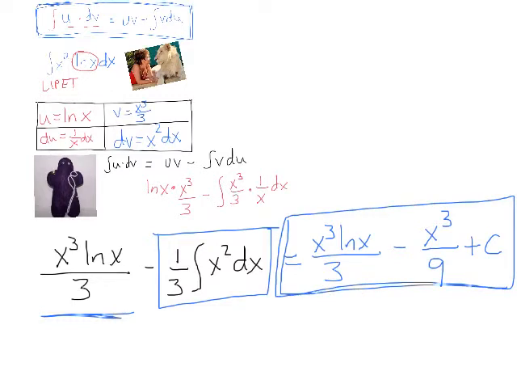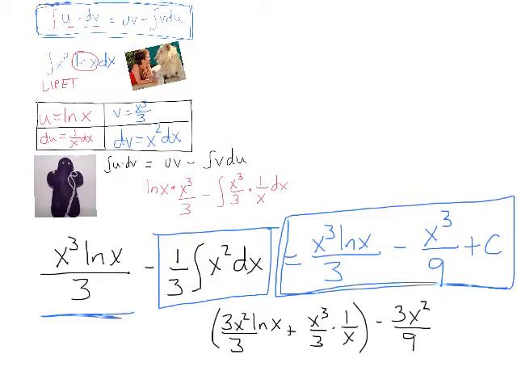And of course, every good mathematician would want to check their work if they were given the time. So the way we could check this is we could take the derivative of this answer and see if it equals our original expression. So if you want to pause the video, I'm going to pause it and write out the derivative.